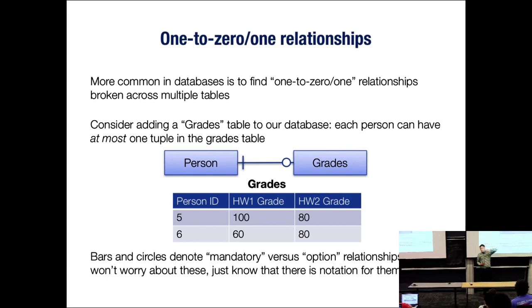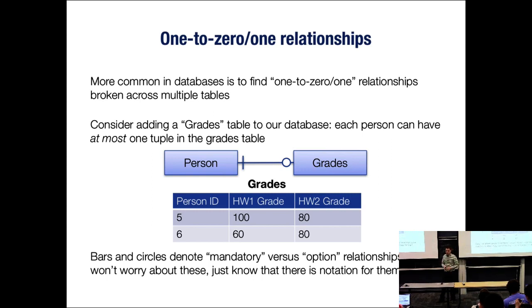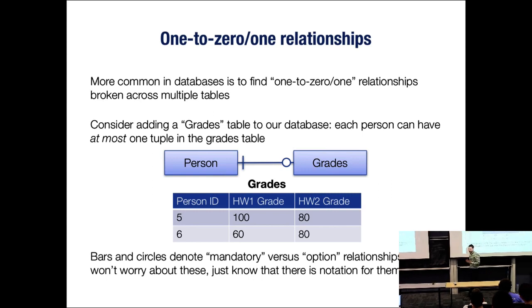Okay? This is still a 1-to-1 relationship when it exists, right? Because just because I don't have an ID doesn't mean that one person should have multiple entries here. It should be at most 1, but it does not actually even have to be 1. Right, so this is called a 1 to 0-or-1, or sometimes a 1-to-1 with an optional little circle there to indicate that it doesn't actually have to be instantiated.